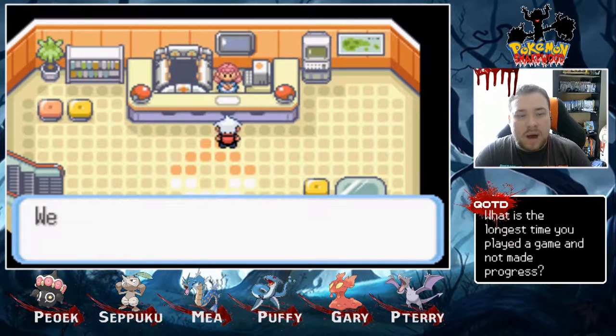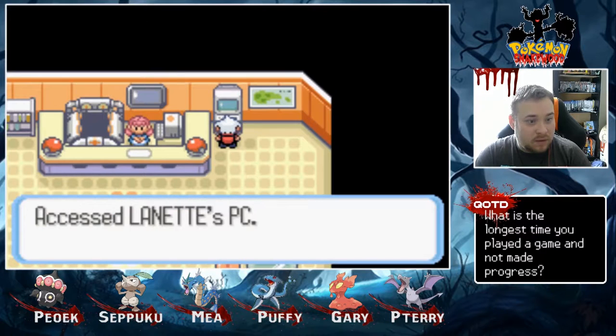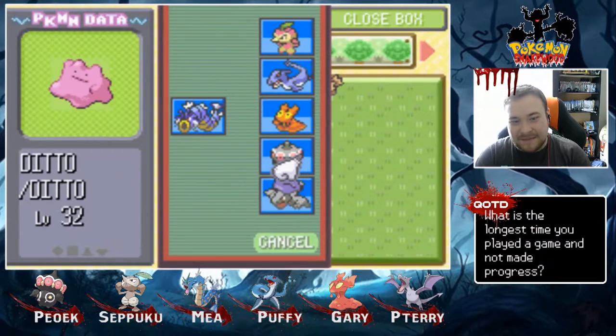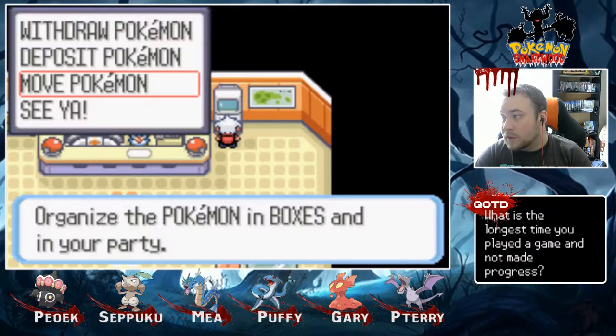Alright, we're gonna swap. Okay, so we healed up. We're gonna take Terry with us. Hopefully Terry will actually see some action for the first time. I'm sorry, Terry. And I swear, wait, we're in Fortree. I can get the Leaf Stone for Nuzleaf.